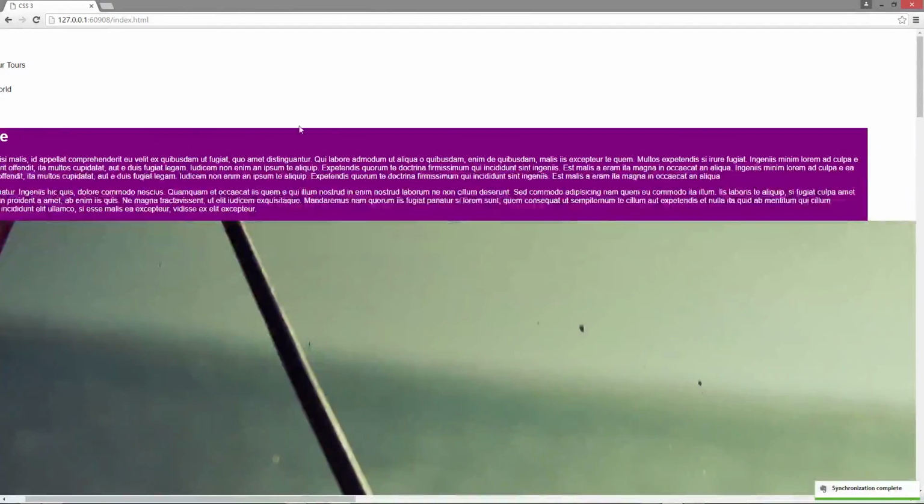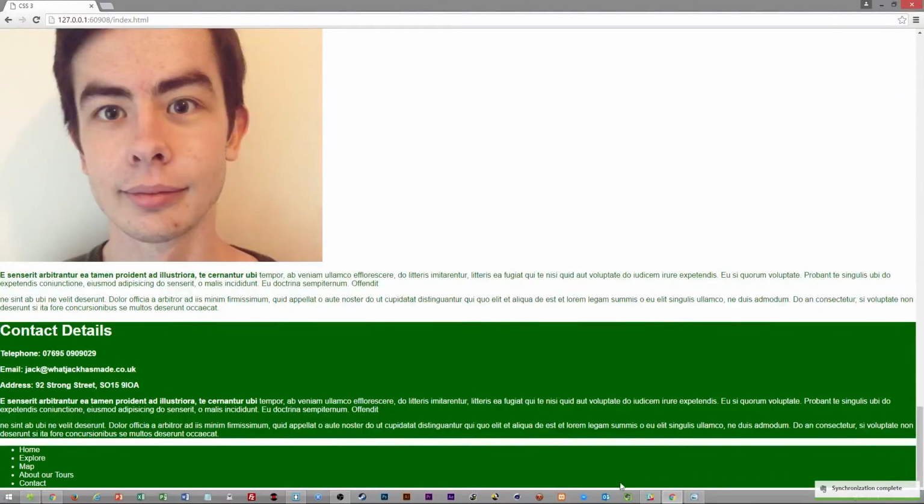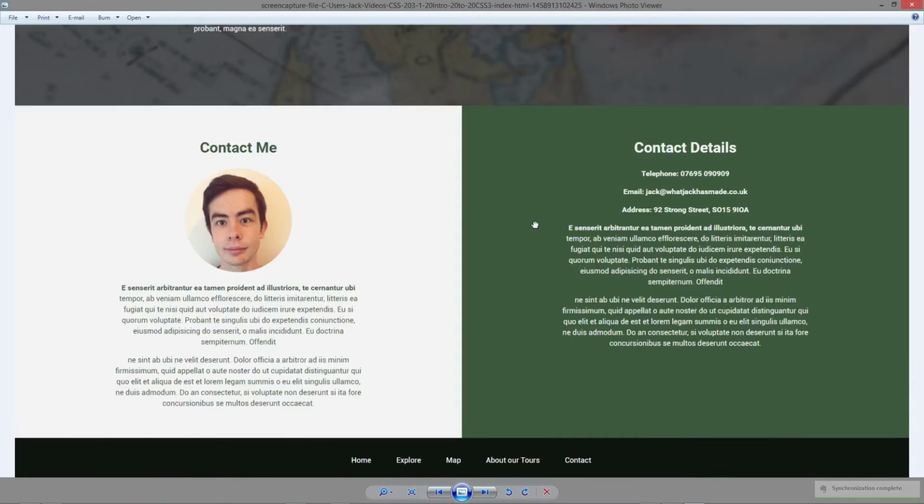So I know this doesn't look as great as my final product screenshot, but we're on the right track and we're not far off getting to a point where the web page is starting to come together now. So join me in the next episode where I'm going to be going over background images, and we'll look at how to create responsive background images which cover the whole page.